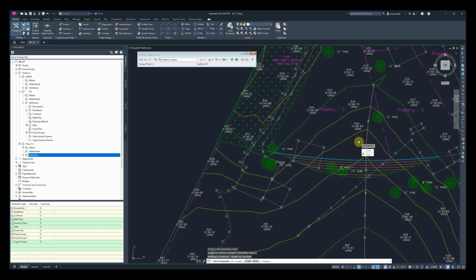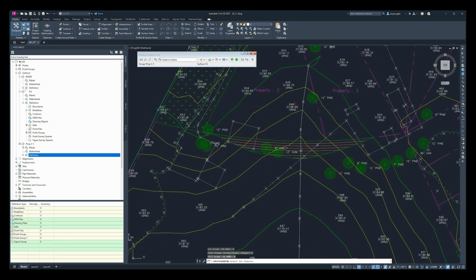And then for the cut format, we're actually going to go with grade, not slope. So we're going to have to put in a percent grade. What we want is 0. We don't want there to be any grade on that side at all. We want it to be flat. This is a level yard here. We're not worried about drainage or other formats like that. Our fill format, again, is going to be G for grade. And instead of the defaulted 25% fill, we're going to go with 0. Press enter. And then when asked to select a surface, press escape to end the selection process.